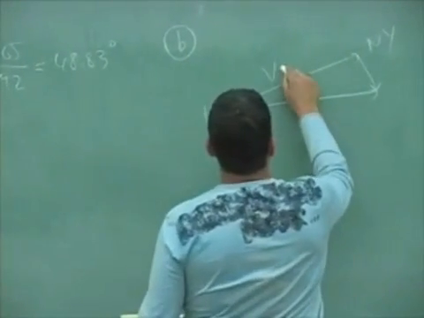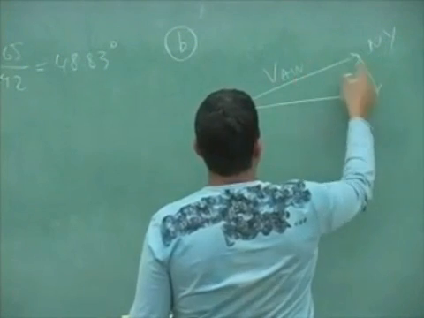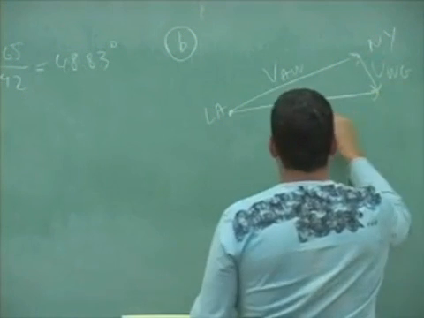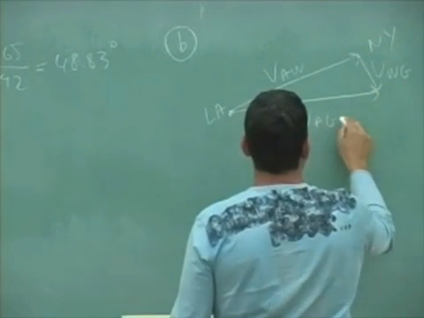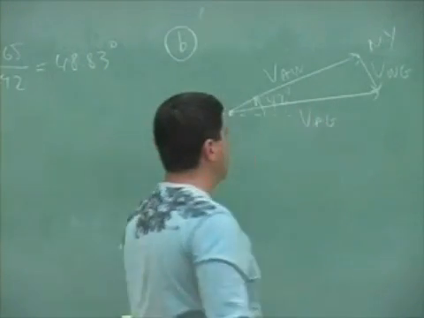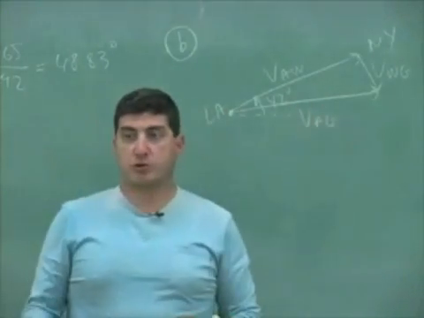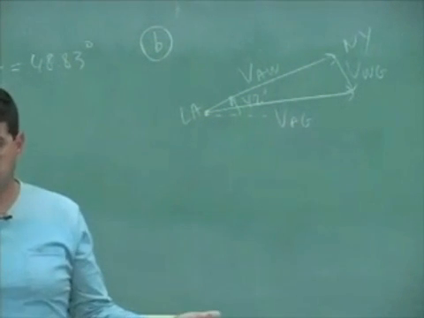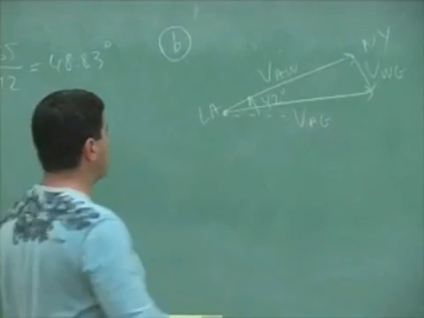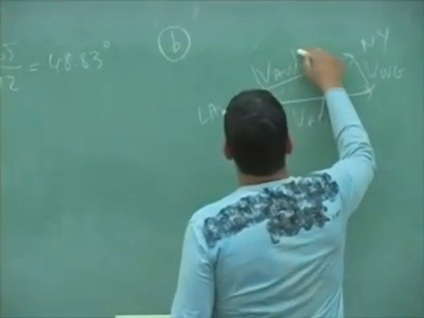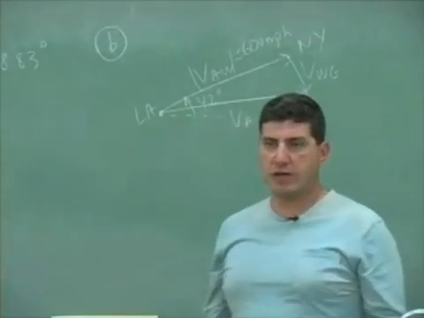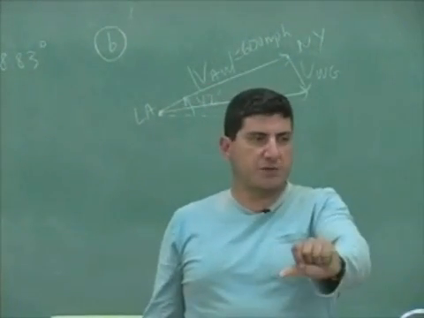The velocity of the airplane with respect to wind is the one that goes from LA to New York. Velocity of wind with respect to the ground drags you down. And then this one is 42. And then the velocity of airplane with respect to the ground is the one that you don't know. And the magnitude of V_AW is 600 miles an hour. In other words, if the pilot didn't know that there's a wind, he's going to set his airspeed at 600.